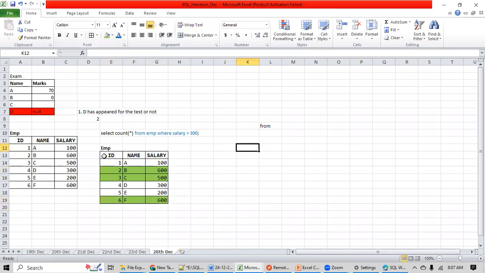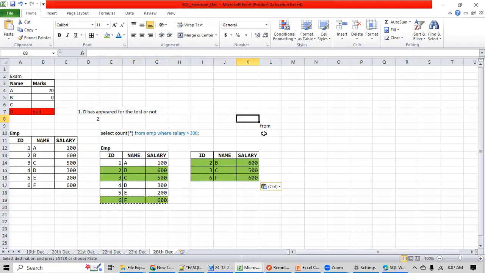Then the engine will filter out these records. These values will be filtered out here. Is it clear so far?